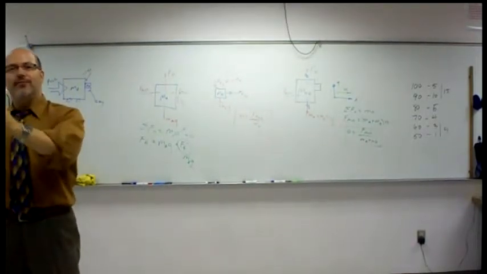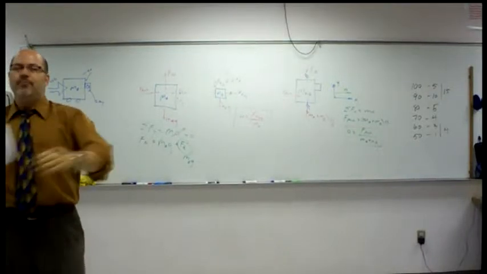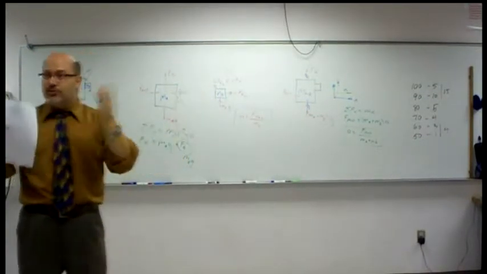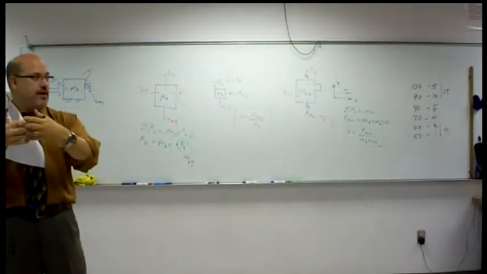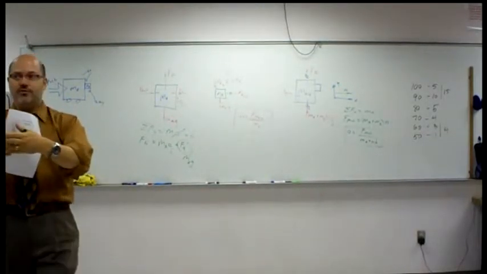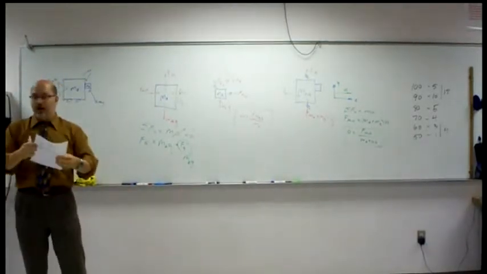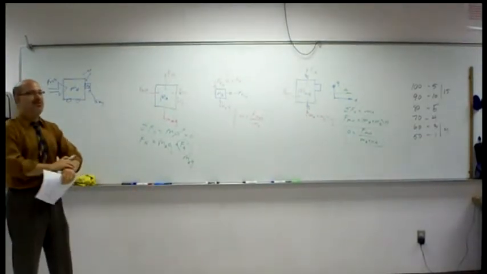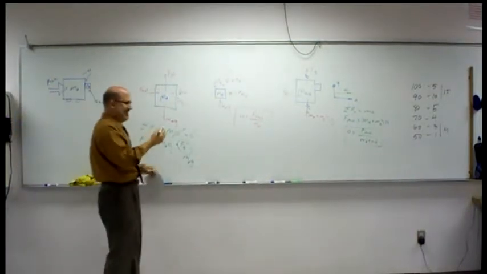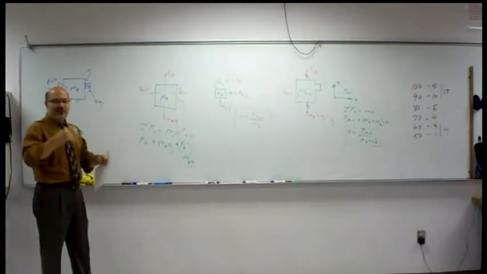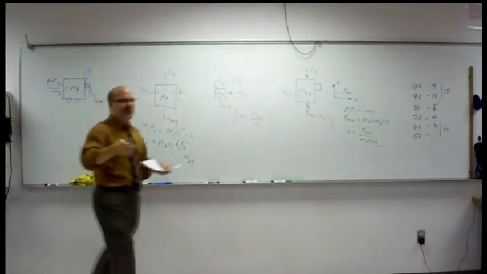Where your free body diagrams in one picture tell you one story, and your free body diagrams in another picture tell you another story. But when you combine those stories, they must mesh. If they don't mesh up, then you're in trouble. Did you mess up? Then you messed up.